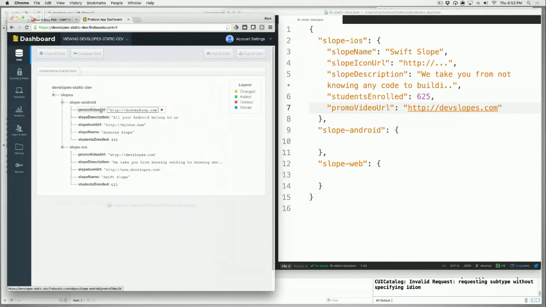You have to make sure you have valid unit tests in your front end JavaScript or your iPhone app or your Android app, and that they're all saving the same data, because one developer who makes one mistake on one client could alter how the data is saved on the back end. So very curious and different way of doing things. But anyway, it is what it is. So there's our slopes, slope Android, slope iOS, and what else?